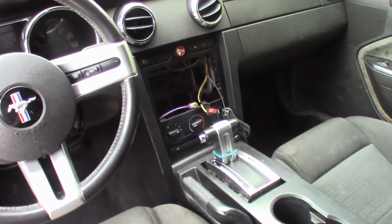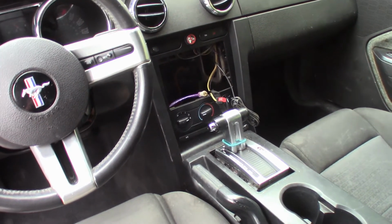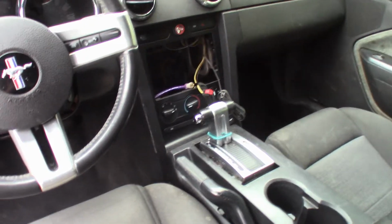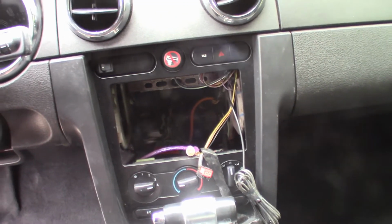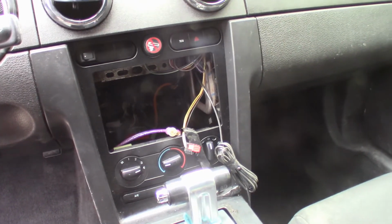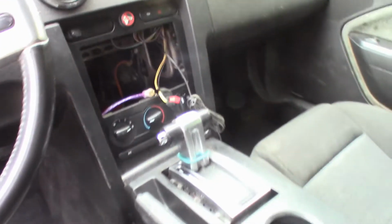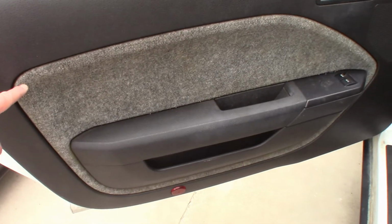Looks like they had a fancy radio in here, which I'm going to put in eventually, but I ended up getting a factory radio for this at the junkyard for 25 bucks. So we'll pop that back in here for the time being while she's training on this car first and getting used to everything, before I put some type of huge screen in here, and hopefully it doesn't distract her, you know. And of course, in Mustang fashion, in this model, this material always comes off, starts peeling off.